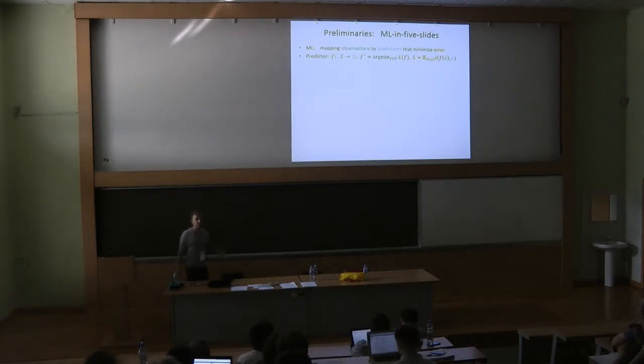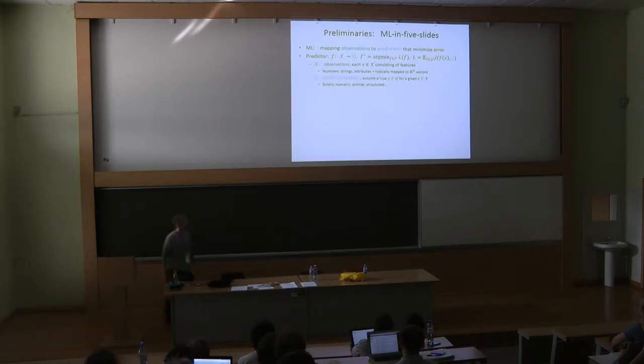So formally, we have some domain of inputs, let's call it X, where each one of them is an observation that typically consists of some features. The simplest example is just a vector in R^D. But you can think of observations having various string properties or categorical properties. And the goal is to create a function f, which, given an item from X, will produce a prediction from some other domain Y, where the goal is to predict something of interest, which can be a label, whether an email is spam or not spam, or a quantity, such as the probability of a click on an item, or a structure, such as the parse tree of a sentence in natural language.